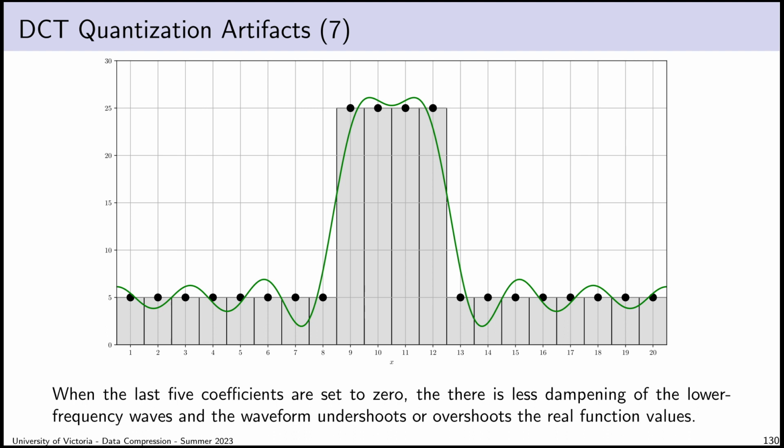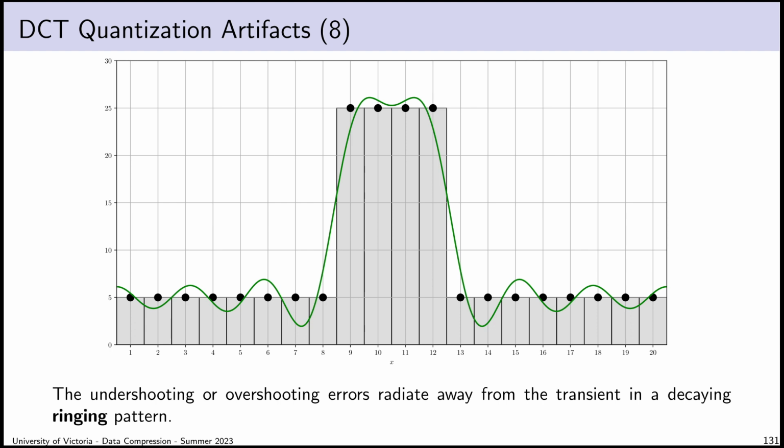Now what's happening is the function is overshooting and undershooting the true value of the signal, going quite a ways away from the actual source of the problem, from the actual transient. And this overshooting or undershooting is the characteristic artifact. If I perform the inverse DCT, I won't get this point, I'll get this point. And I won't get this point, I'll get this point here. I'll end up with points that overshoot and undershoot, or actually more likely alternate between overshooting and undershooting. And I'll observe this effect: this will be dark, then light, then too light again, then too dark again.